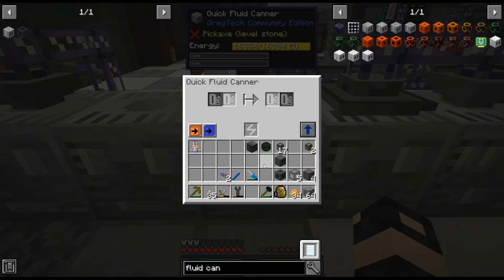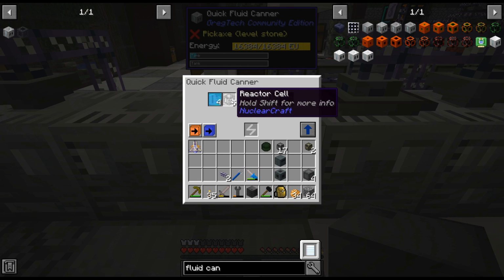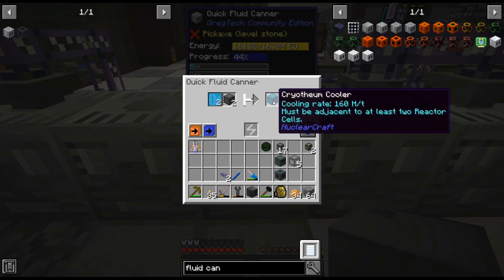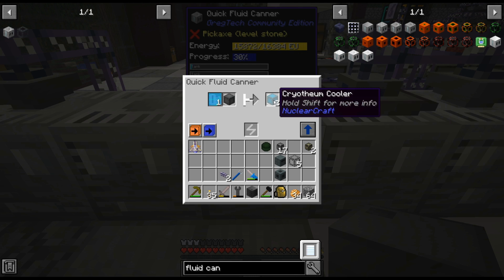there we go. And basically we just do this, I think. Nope, wrong thing. Cooler. There we go. Put the wrong thing in there. So yeah, there we go. There is the Cryothium cooler.